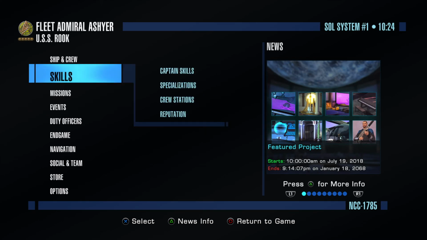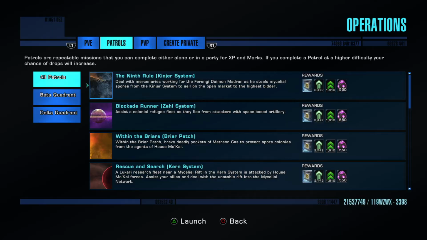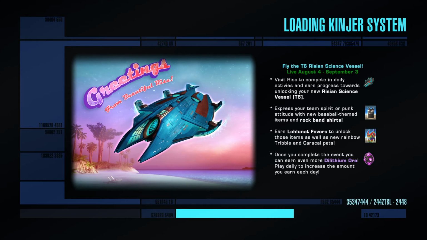So just to show you what it looks like in action really quick, this is set to elite. So here is the 9th rule patrol on elite with a tier 5 ship built this way. All these things you can have gotten through the game or the reputations.